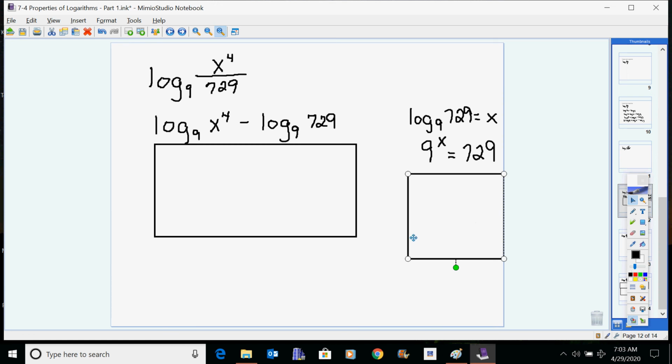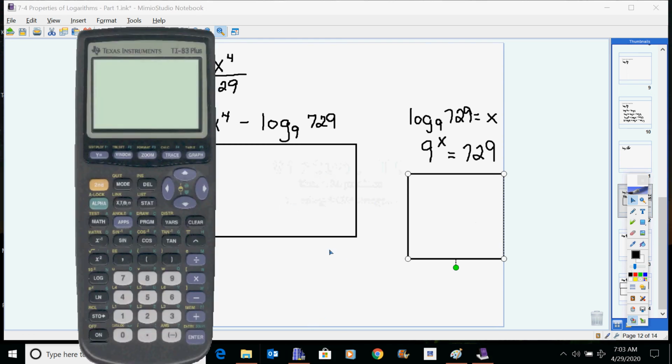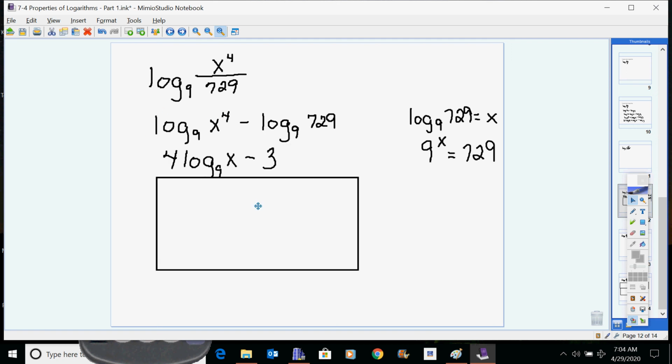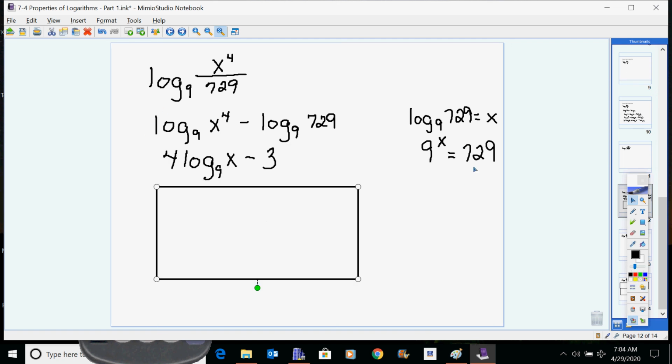And if you were to go through, the simplest way to do that is 9 times 9, which we know is 81, times 9. There's 729. There's 1, 2, 3 of them. So it's the third power. So that means that this part right here is just a 3. This part, the 4 comes out front. Okay, so this part's a 3.